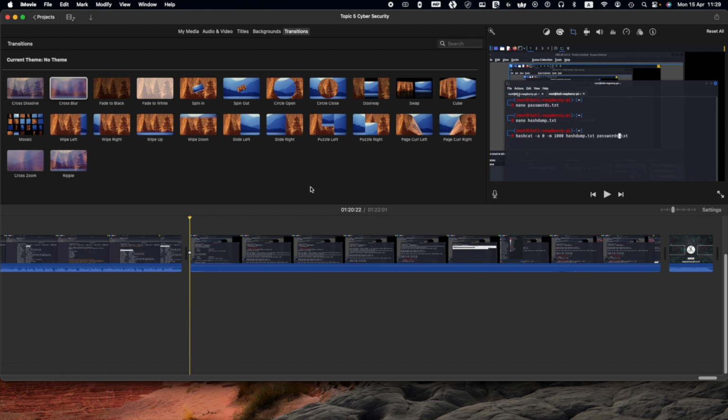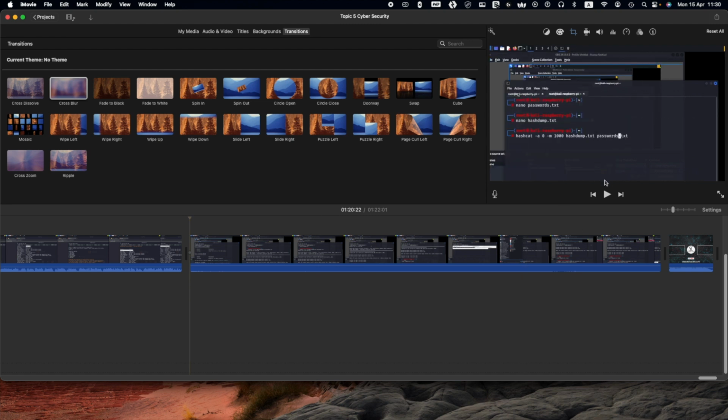Now, what I've done over here, again, you can see I'm using iMovie to edit, very fancy. So I've changed it from being rockyou.txt to just be passwords.txt. And inside this passwords.txt file, I've got around 20 passwords, one of which could be the password for the encrypted password, which is inside the hash.txt file. So I've got hashcat -a 0 -m 1000, and in here we've got the encrypted password for hash.txt.